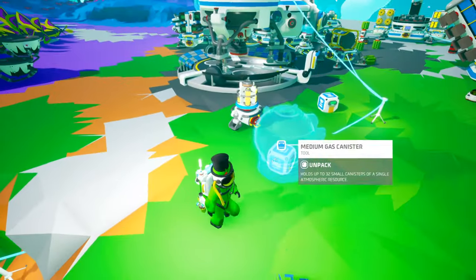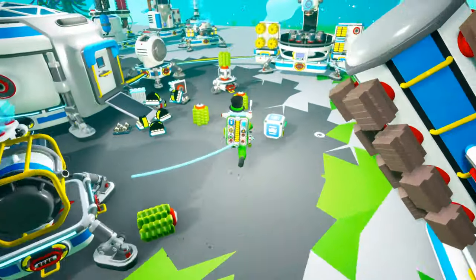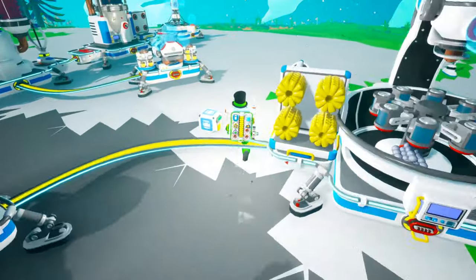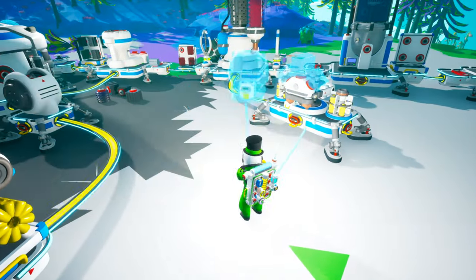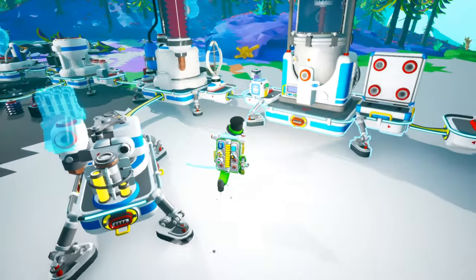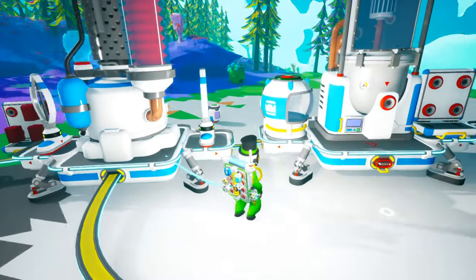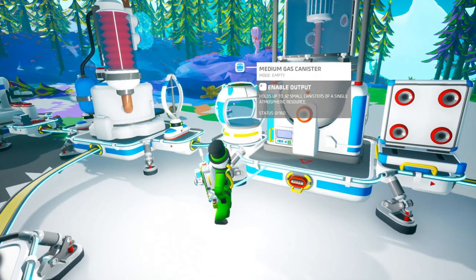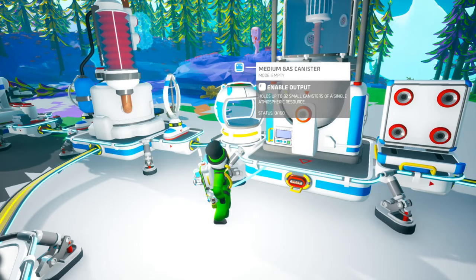All right, this is the medium gas canister. So I'm wondering about this for a moment. What does this do? If I put this thing over here, does it go there? All right, let's open it up. Okay, how many treatments does that take? Holds up to 32 canisters.